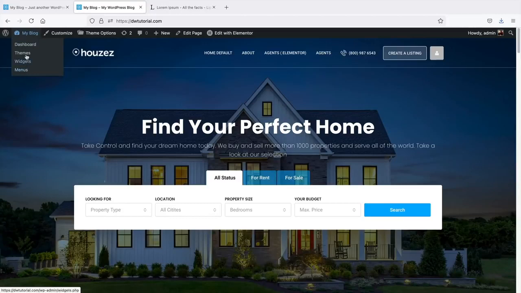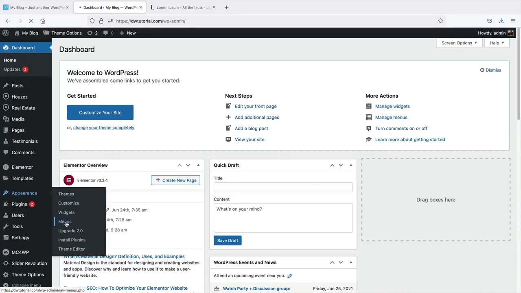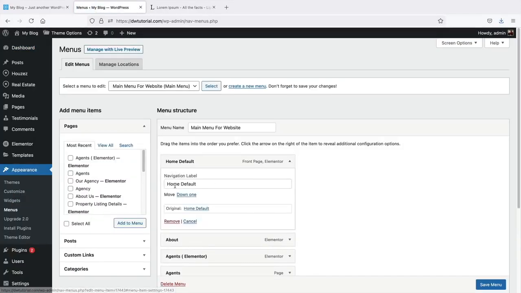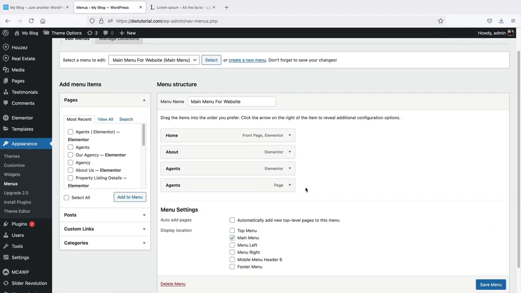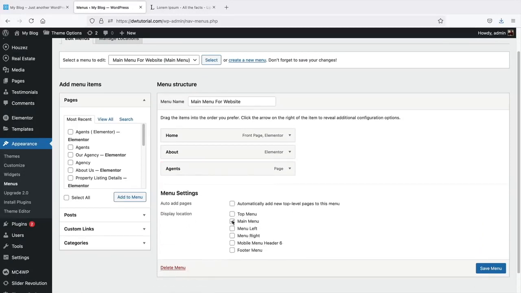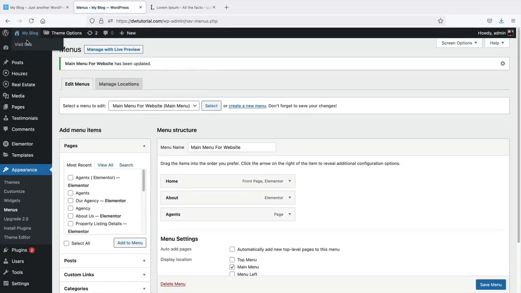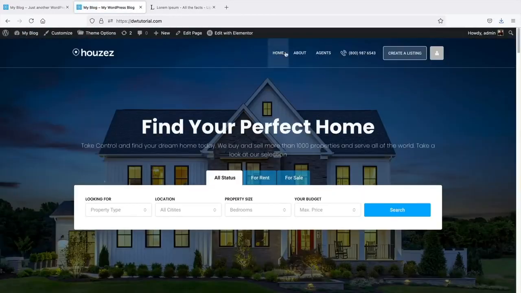So right here, I'll go to Dashboard and Appearance and Menus. And if I click on this little tab, I can actually just change the name of it. So this is the home page, right? And then this is the agents page. And yeah, that's how we can adjust the menu. But I do want to delete this one, so I'll just remove this and I'll save that. So now we just have 3 pages on our current website, and we can click on View Sites. And now we can see how this has reflected on our website.